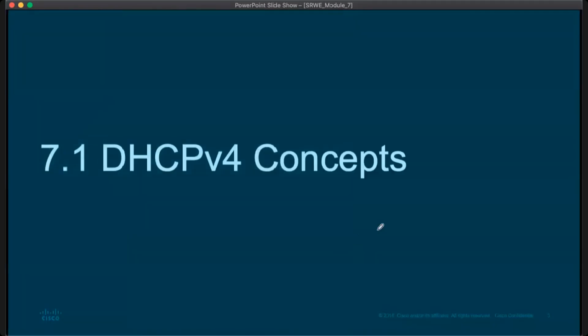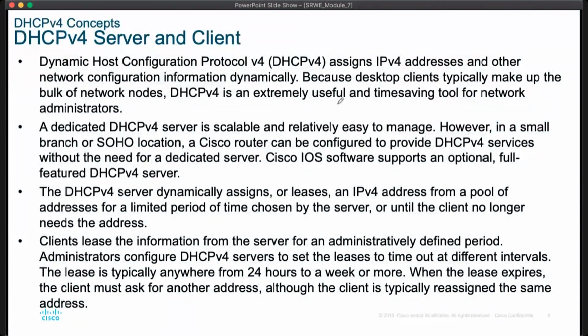Okay, DHCP v4 concept. DHCP assigns IPv4 addresses and other network configuration information dynamically, because desktop clients typically make up the bulk of network addresses. DHCP v4 is an extremely useful and time-saving tool for network administrators.